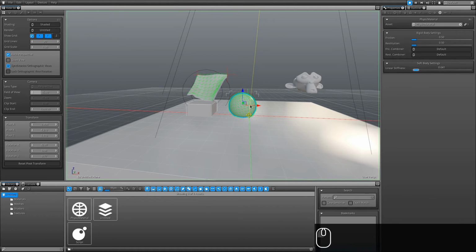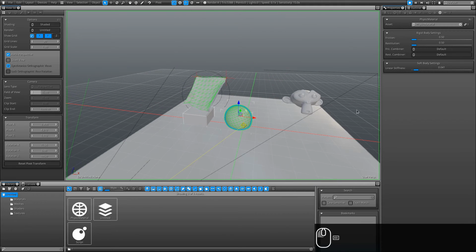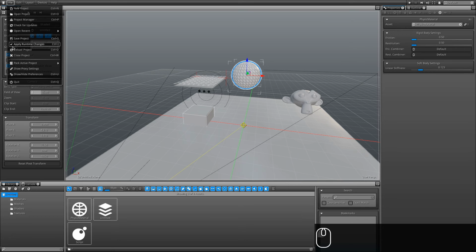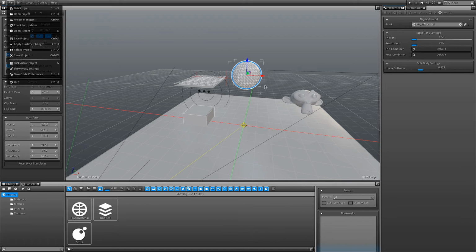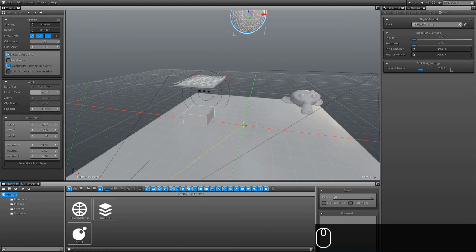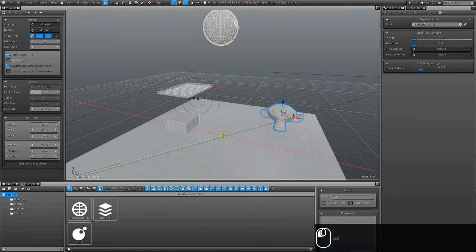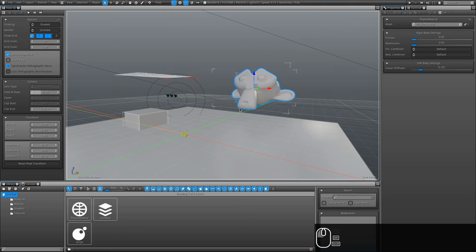I can tweak it even more down to display the impact. Now it's really absorbing the shock, just like that. Let's leave it at 0.125, which gives basically a good result. I am going to stop and I am going to go under File and apply my runtime change. So all the different settings that I've set will be taken into consideration, just as the position and my example 0.125 linear stiffness.